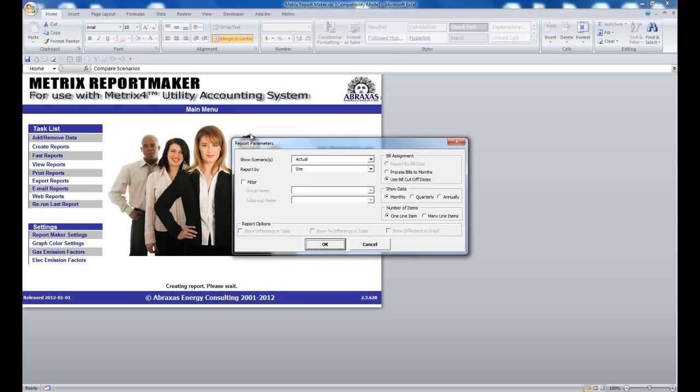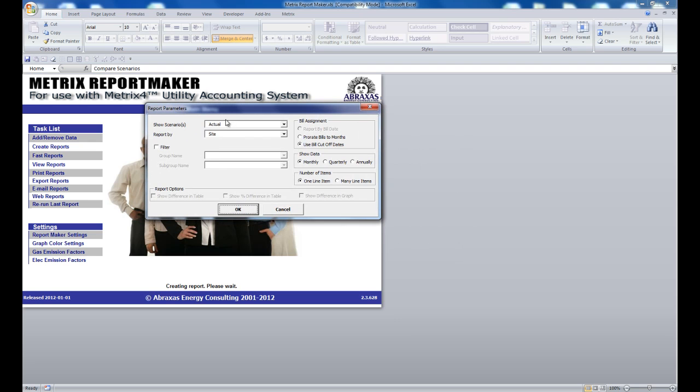First I'll click on that, and first thing to do is select your scenarios. There's a drop-down menu here with a bunch of options. If I select baseline minus actual, it's going to show me the difference between my expected and actual usage or costs. But I prefer to use baseline slash actual, which will show both, and I can also show the difference by checking this box down here.